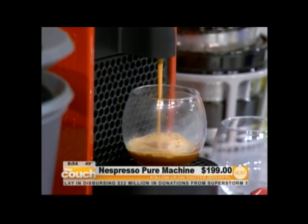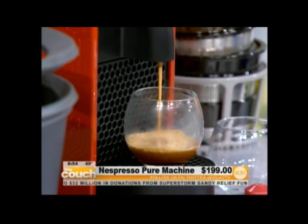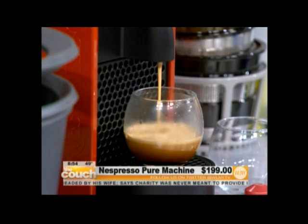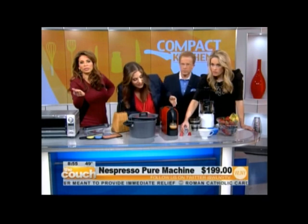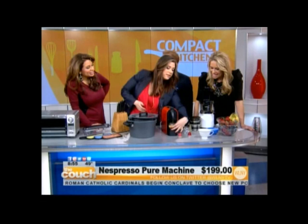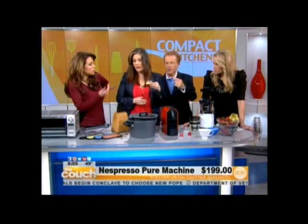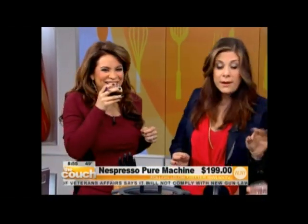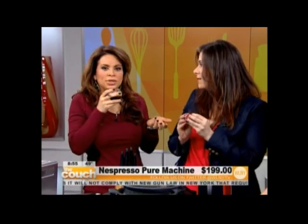I think our boss has one of these. It's an excellent quality espresso — it's the coolest thing ever. It's much better than the espresso you'll find at a lot of the chain coffee markets out there on the street, and it's much cheaper. It's cost effective. It smells great. Even Julie, the Canadian floor director, is saying it just smells great. If you impress a Canadian, you've made it! Who would like to try it? It's a decaf. All their red capsules are decafs, so you can't get confused. The 16 Grand Crus all have different colors so you don't get mixed up, and they come in very pretty designs.